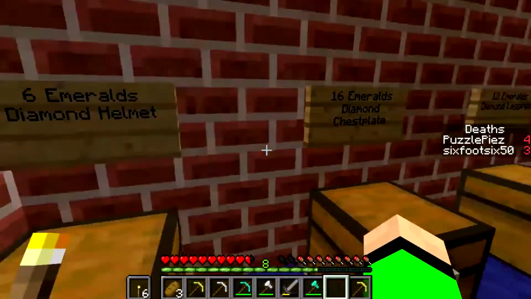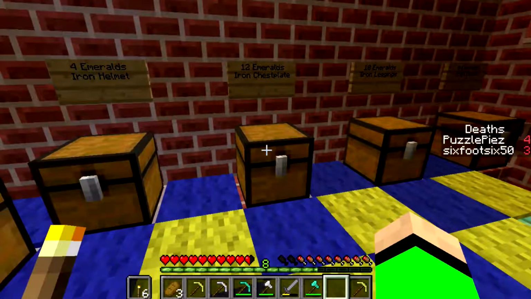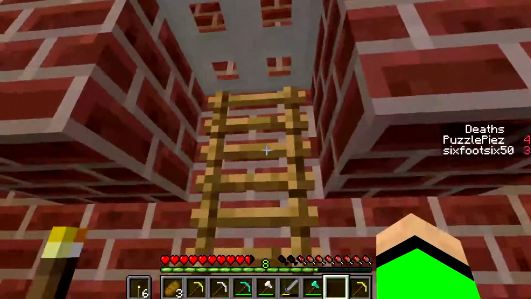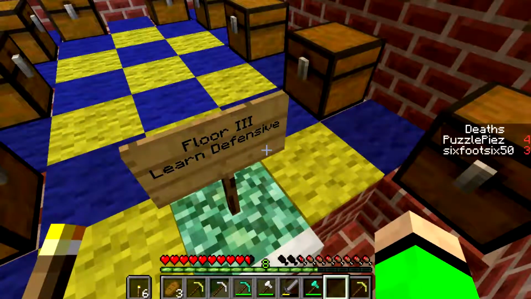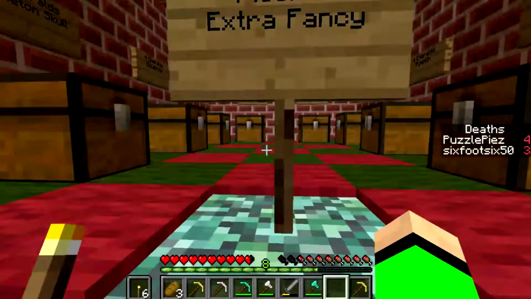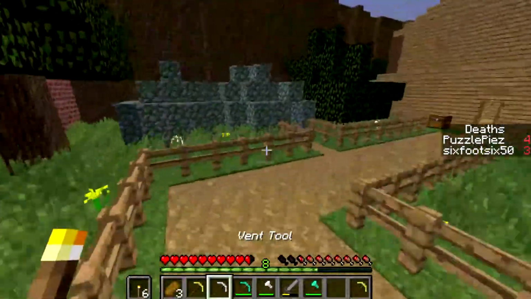Diamond helmet. Ooh, armor. Sweet. So we got weapons and armor. Okay, you know what? I'm actually going to buy some of this stuff. So how many more floors are there for me? There is one more floor. Floor 2, extra fancy. Floor 1, basic needs. Okay, so you know what I'm going to say next.